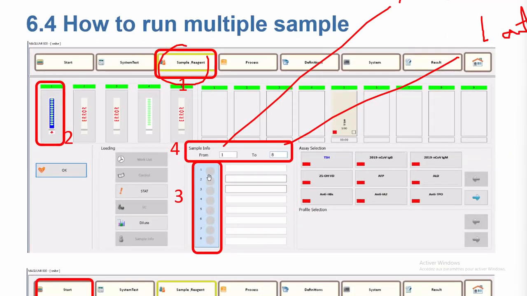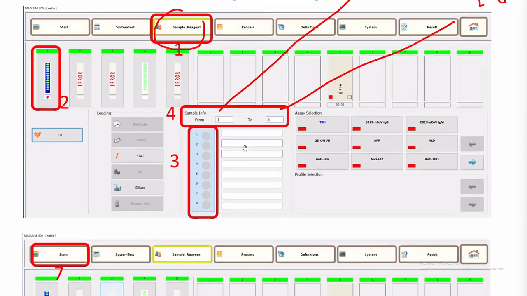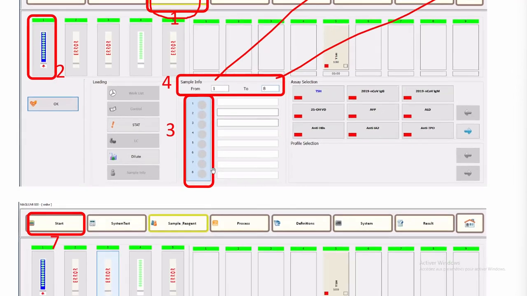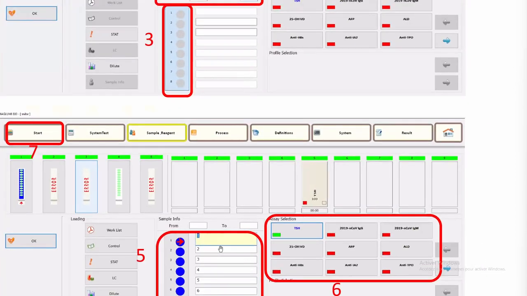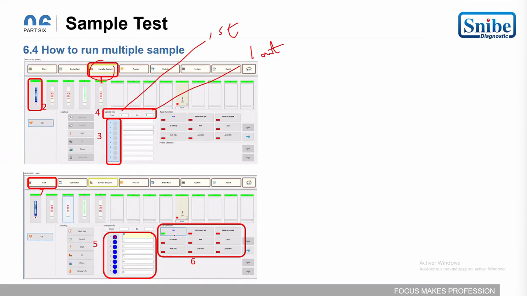Select the rack, then click here the first ID and the last ID, and the IDs will be assigned from 1 to 8, for example, for the 800, from 1 to 12 for Maglumi 2000 or 4000. And the first will be 1, the second will be 2, the third will be 3, and so on. Then, of course, select the parameters and click Start to start the testing.